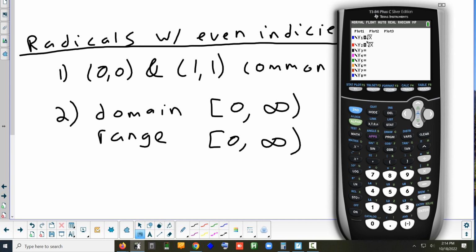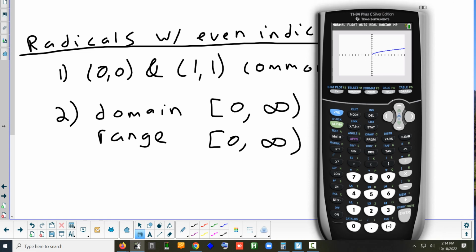Let's do a 6th root. 6, math, option 5. So that's a square root, a 4th root, and a 6th root. Let's graph them all and see what they look like. So there's your square root. There's your 4th root. And there's your 6th root. Now, it just looks like a bunch of stuff overlapping. I can't see what's happening near the origin. But what I can see is it never goes into quadrants 2, 3, and 4. So then, let's zoom into quadrant 1.